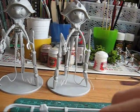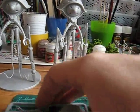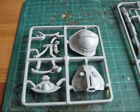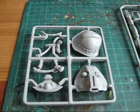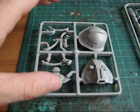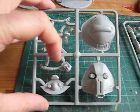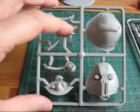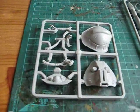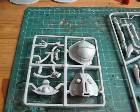And I show you this sprue for the scout tripod now. So there is the sprue for the scout tripod. It's a little bit smaller than the assault tripod. You have the head parts and the weapons, the small heat ray and the targeter. So, and I give you some close-up shots of the sprues now.